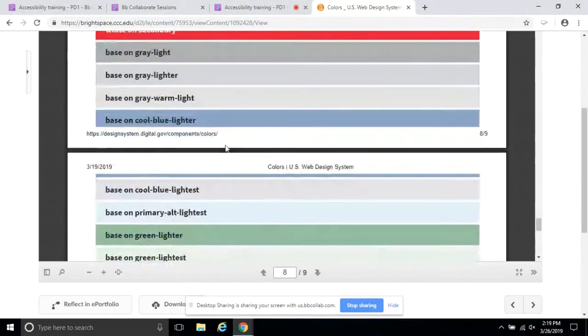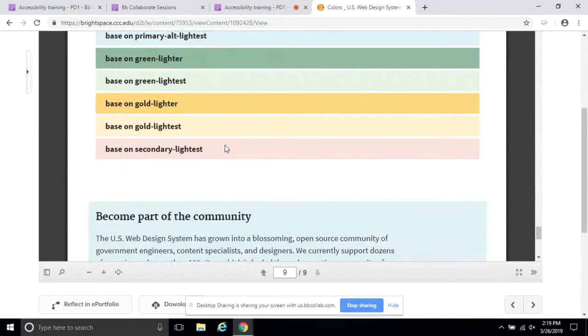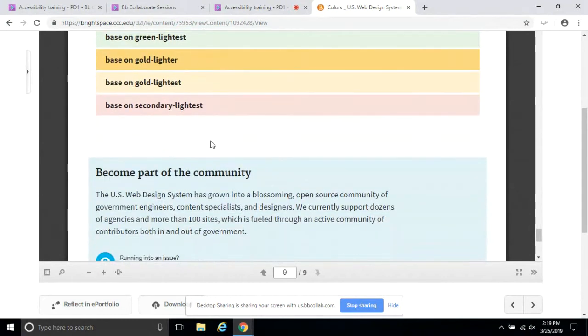And again, this is to reduce the eye fatigue that a regular student would encounter, especially if they have to read a very long essay. Let's see. And again, this document is included.